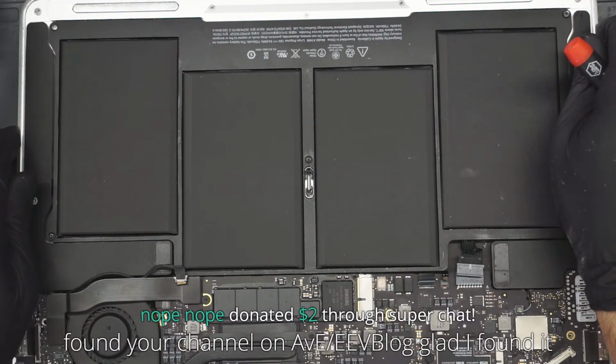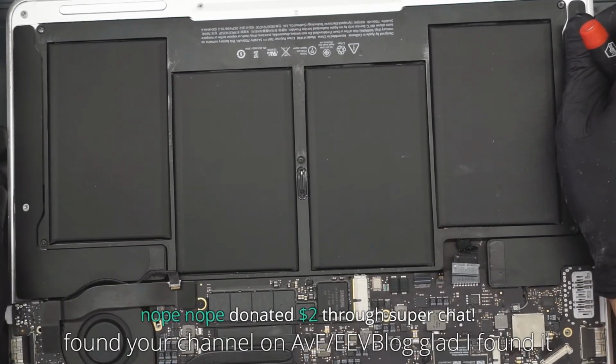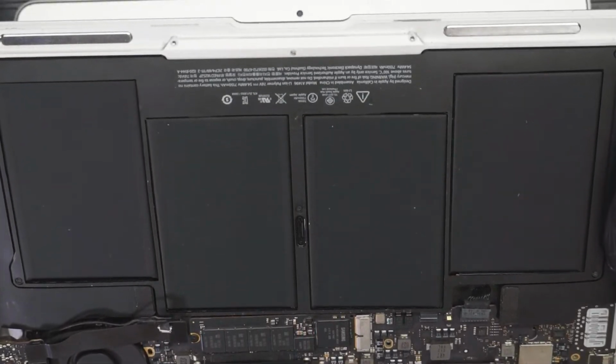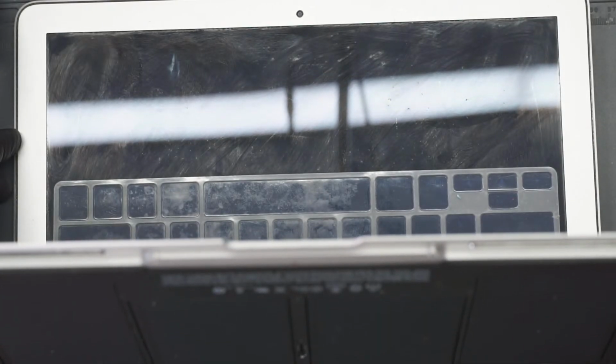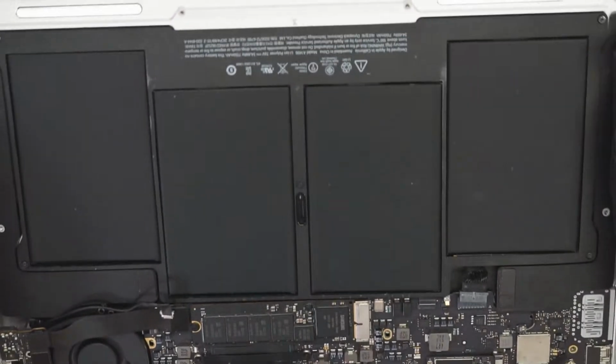Okay, do we get smoke popping out of the screen? Please don't smoke, please don't smoke, please don't smoke. Screen and backlight.